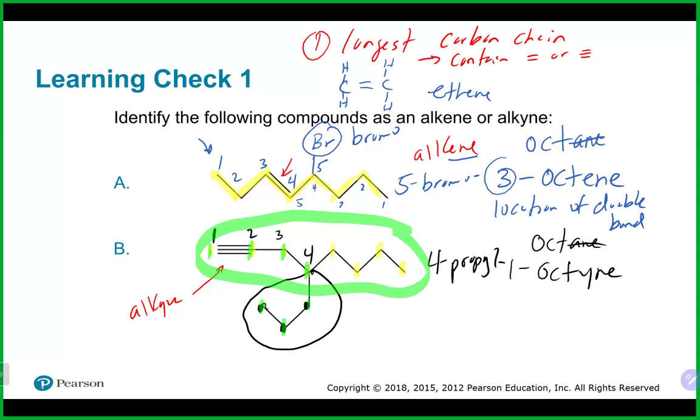Any questions on that? So double bonds, triple bonds, priority. Any other groups that are there, numbered accordingly based on the double bond or triple bond. Still alphabetical order for the groups. And again, 4 or more carbons, got to lay up the number for double bond or triple bond. Any questions on that? All right.